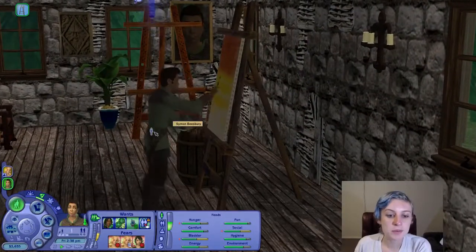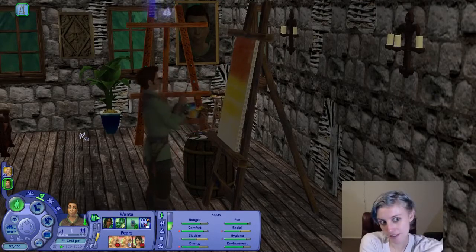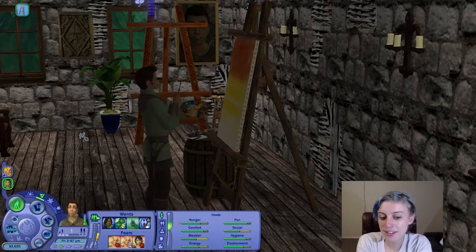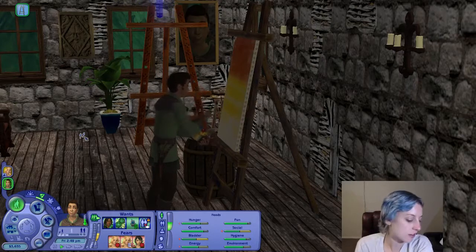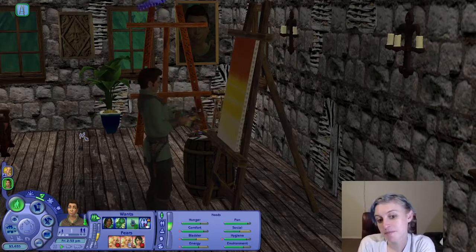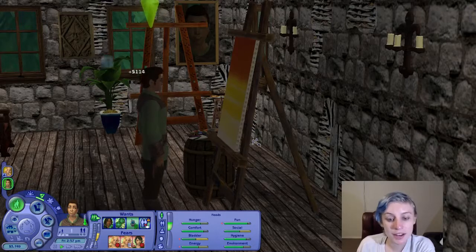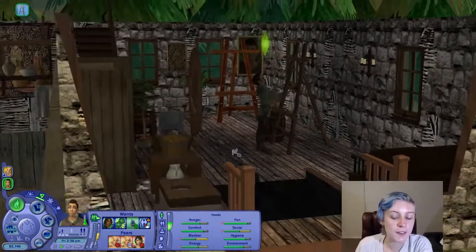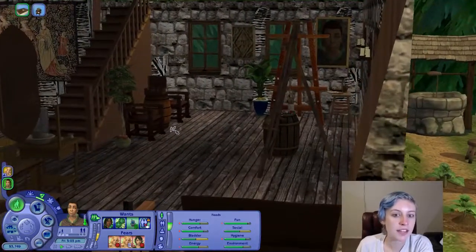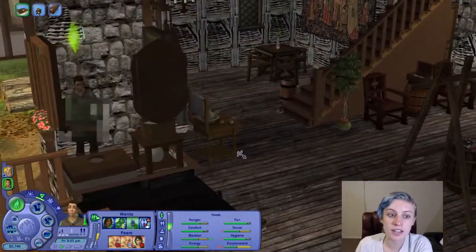While Simon here was painting, I decided to roll for the activities that they like to do within their craft. And I got some interesting rolls, specifically for Simon. He got a roll for toy making. So he wants to make toys. And he's an artist, he's in the artist career, he's an heir, so he doesn't really have another option. But maybe as a hobby, he likes to create toys for the neighborhood children and give them as gifts.